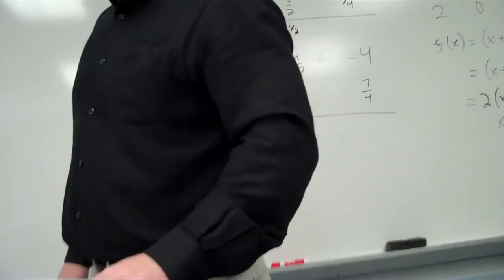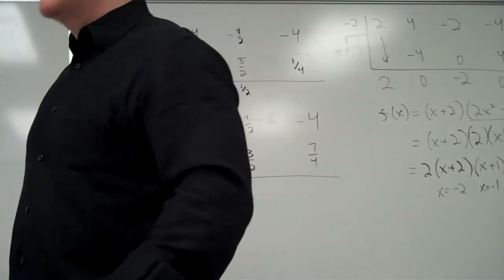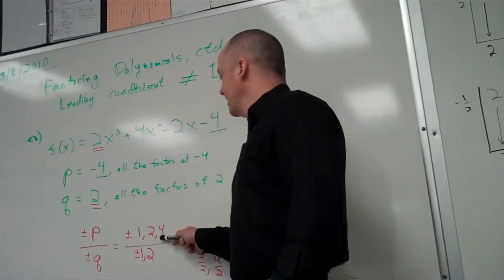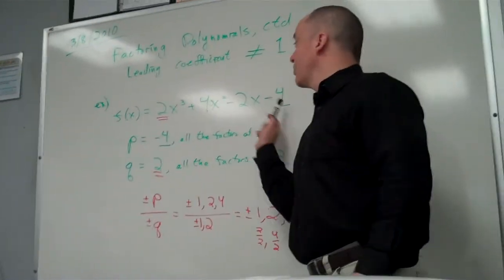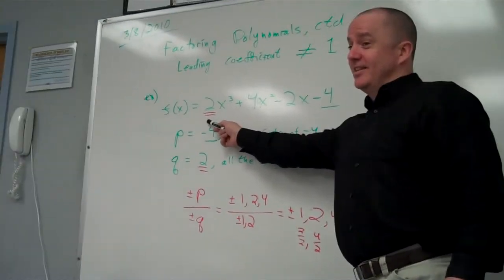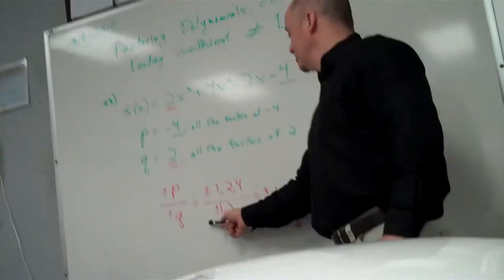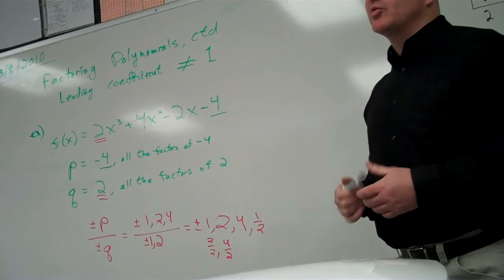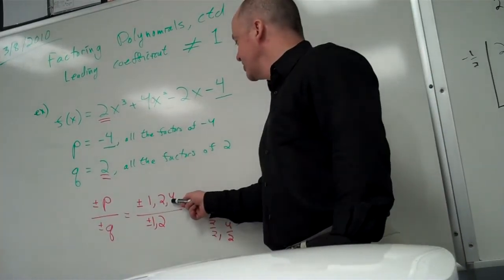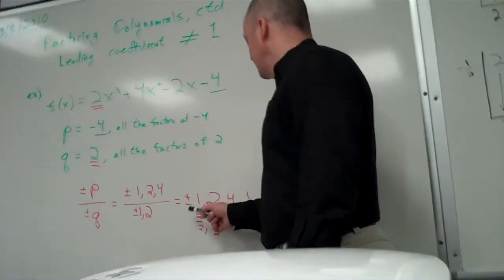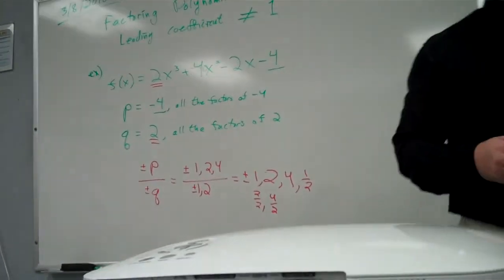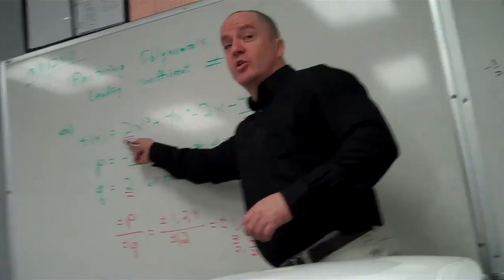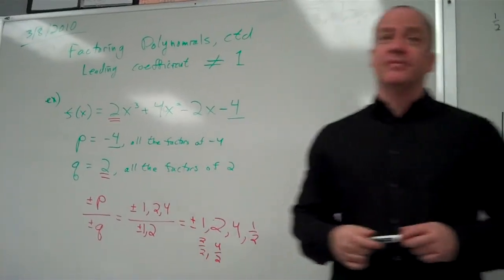Okay. So you take the factors of the last number and you put them on top. And the factors of the first coefficient, make sure you write them in order first. That would be important. And put those on the bottom, and you've got to test every possible combination. But a lot of the combinations will repeat themselves. All the even numbers in here, when we divided them by 2, we just got 1 and 2 again. And for tonight's homework, all of the leading coefficients in your book are 2. So you'll only be putting plus or minus 1 and 2 on the bottom.